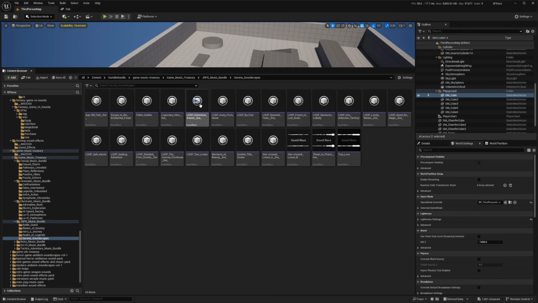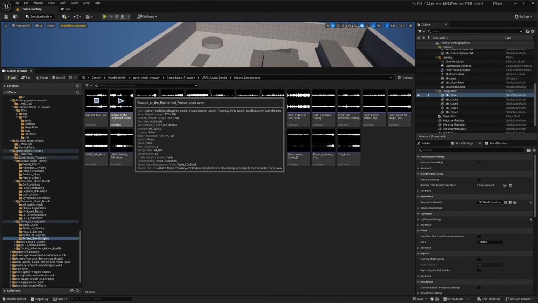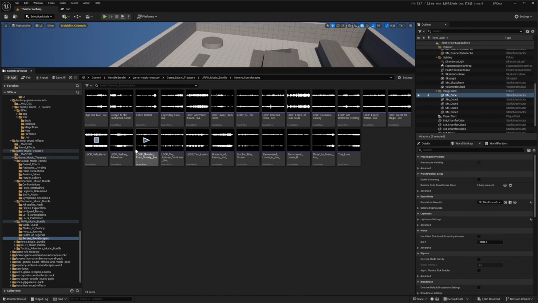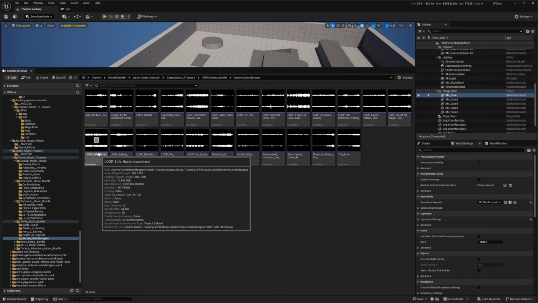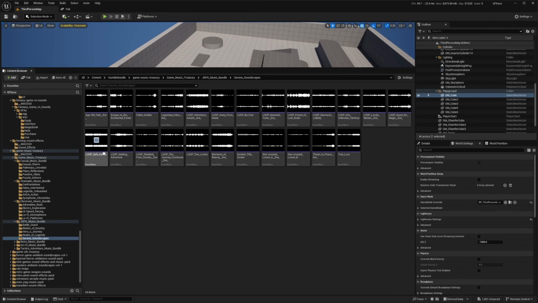And Serene Soundscapes. Oh my god, Final Fantasy 14 character creation screen. Almost.